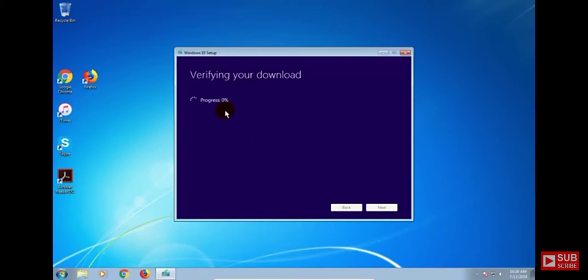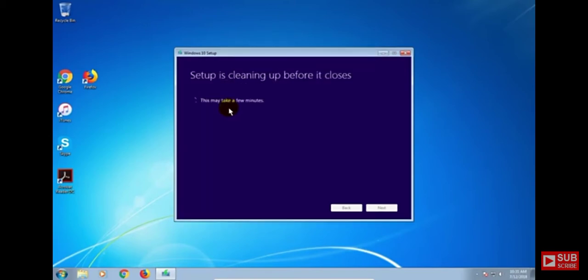In essence, it's just making sure that the files downloaded to your computer are not corrupted. Once that's completed, we get creating Windows 10 media, and this can take a few minutes. Once that's completed, we get this next window.